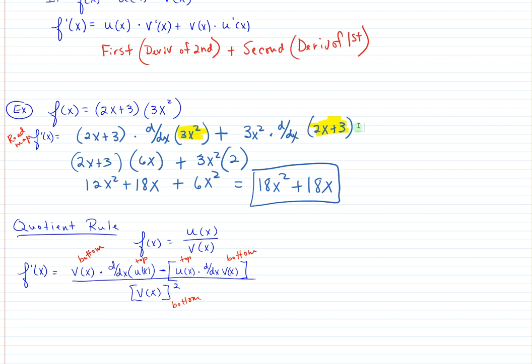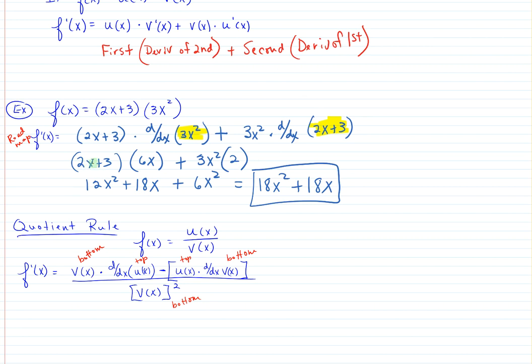So in this line, you're not doing anything except writing your roadmap. In the next line, all you do is take those two derivatives. These two yellow items are the only place where you're taking the derivative. So this one's 6x, this one's just 2. So in this line, we got first times 6x plus 3x squared times 2.